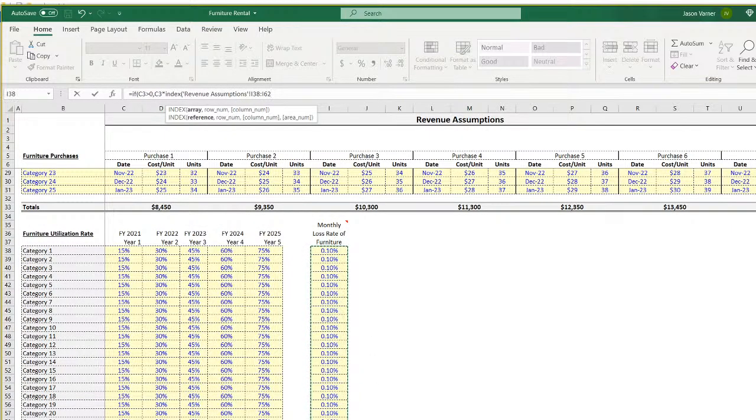Index this column. I just lost my whole train of thought.